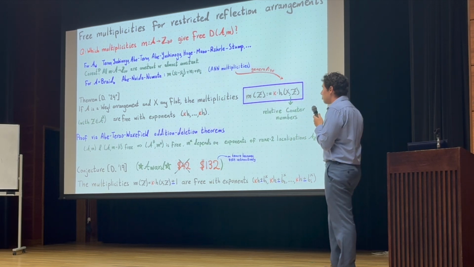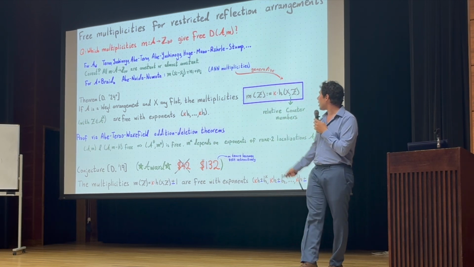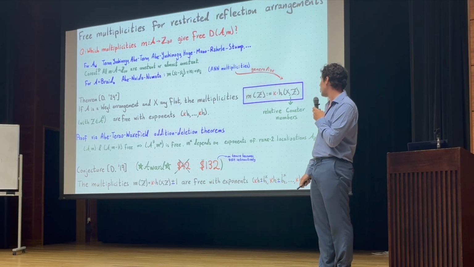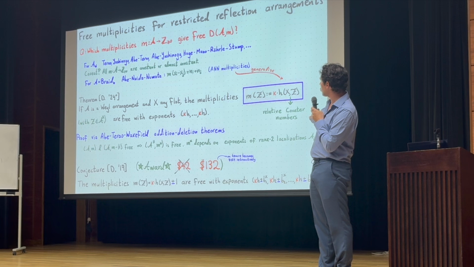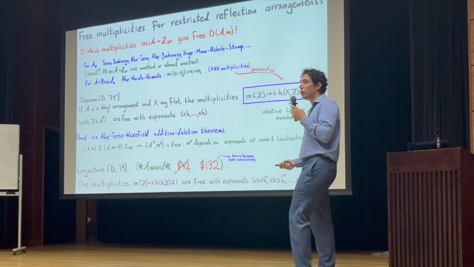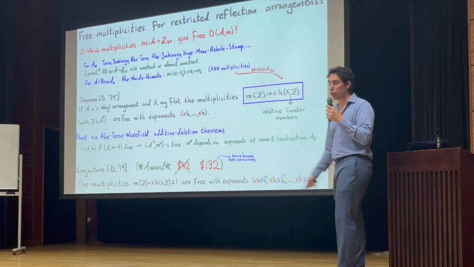There is work by people in Japan: Terao, Ziegler, Yoshinaga, Abe–Terao, Abe–Yoshinaga, and then Christian came into the picture with Hoge and Röhrle as well. All of these results had the characteristic that the multiplicities were either constant or almost constant, but they were working for all reflection groups. And they had shown that these are indeed free multiplicities, and they had very good information about the degrees of the generators of those free modules.